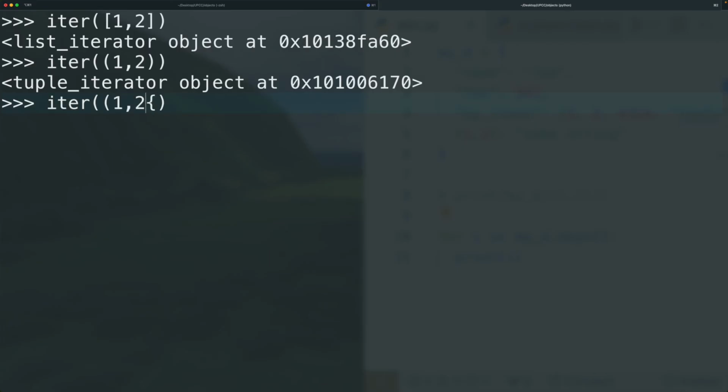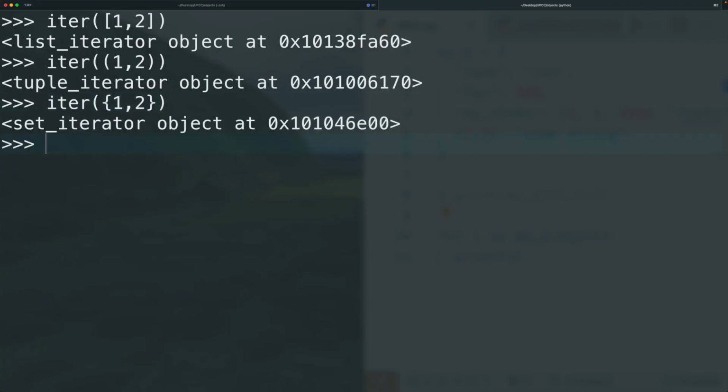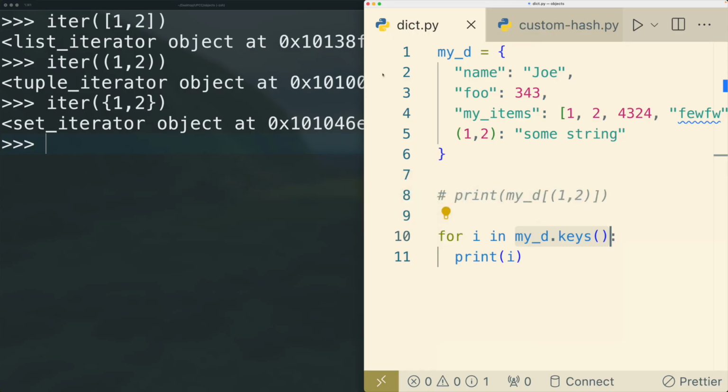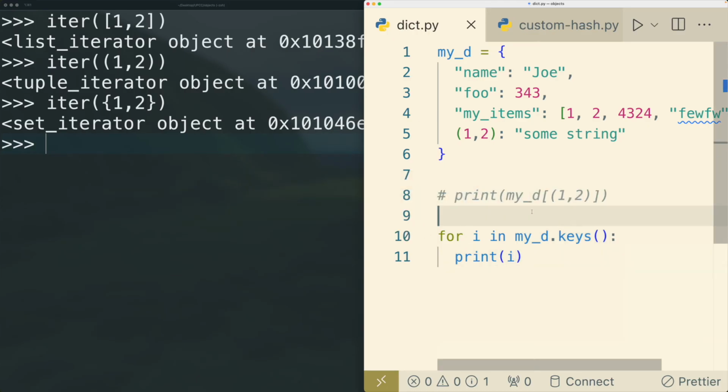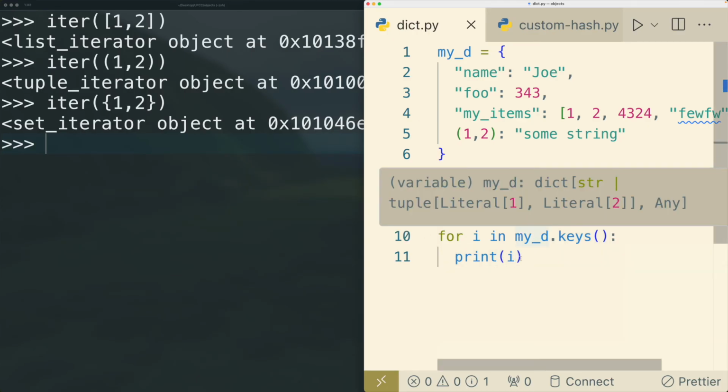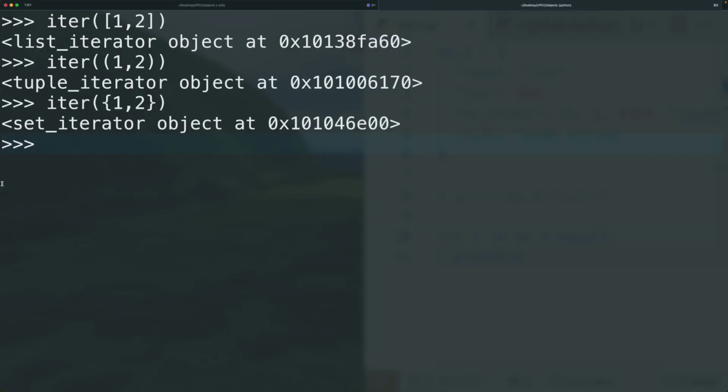How about sets? Now if I try it right here, you can see that sets also work. So right here, in the for loop, we can put either a tuple or a set or a list and anything else that we can pass to the iter function. Do we still have the dictionary? Yes, we do. So let's try to pass the d.keys to the iter. Let's see if it works.